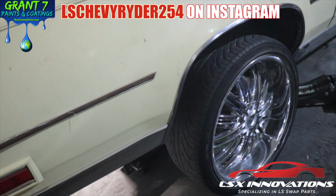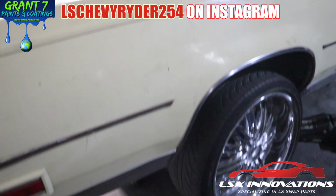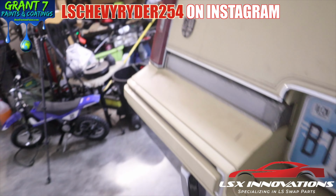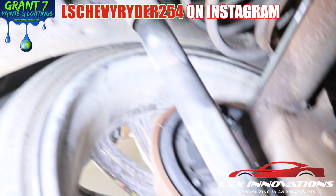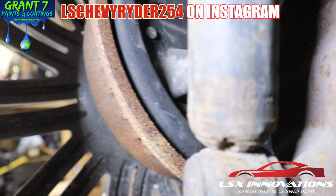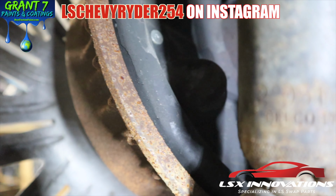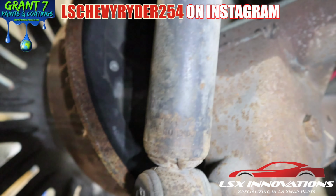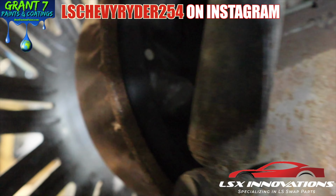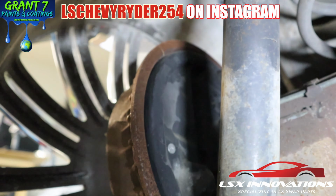So if we can hike it up some, and we might can safely, when I turn the side of the car up, might be able to get this off, because of the current rear suspension setup. Let me show y'all, get up under here. If you look here, you can see it says Delco. You see it says Delco Premium, aka Original Equipment. So with these being the originals, that would explain a lot.